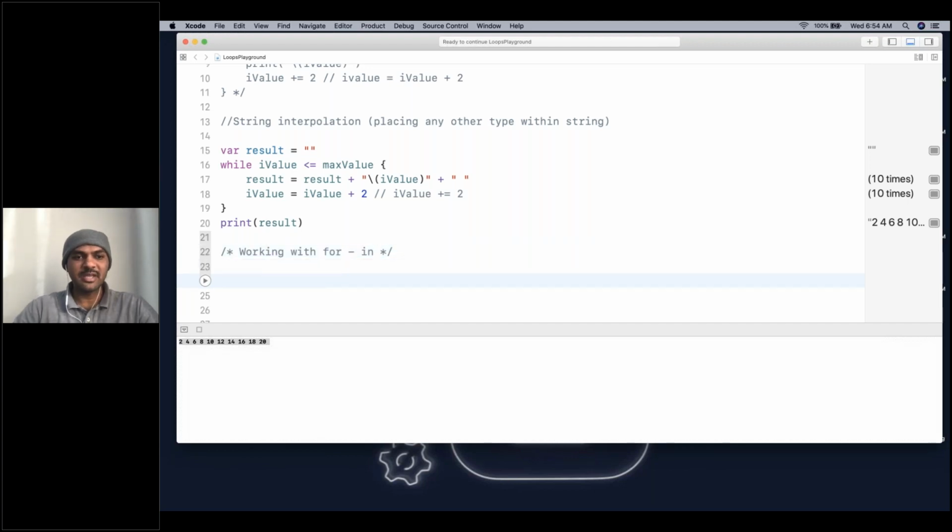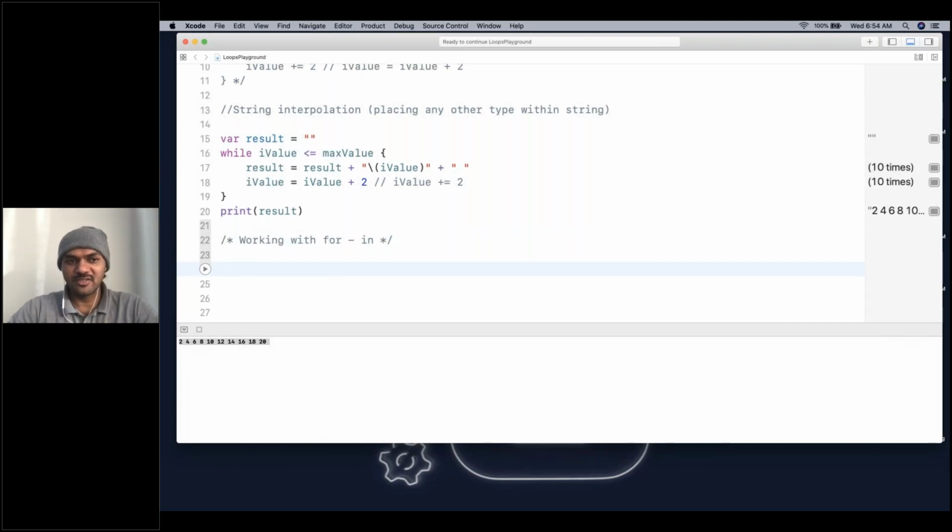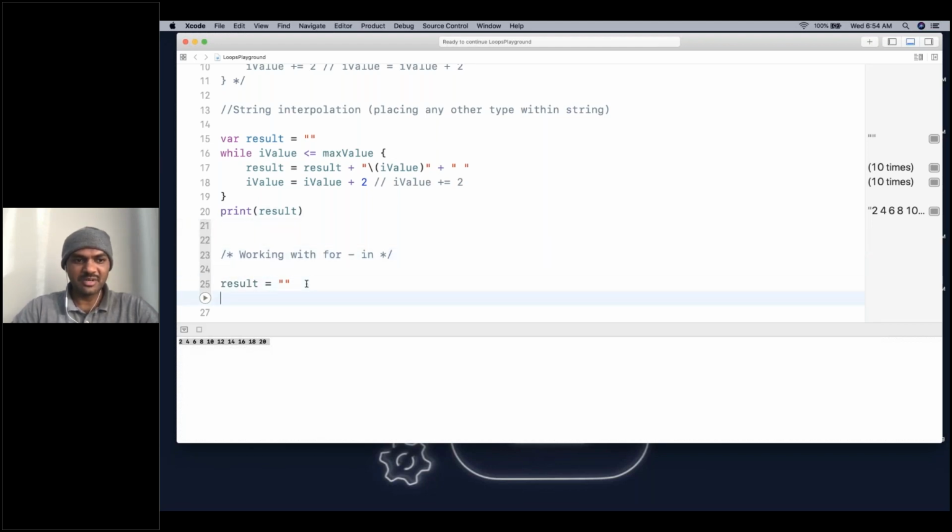Same behavior, same program, how we can use it in the for in. Okay, let's say again reset this, assign the value, result equal to empty string, because it works on a continuation process, that's why. Result equal to empty string.